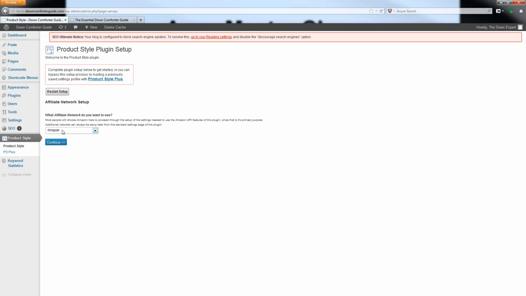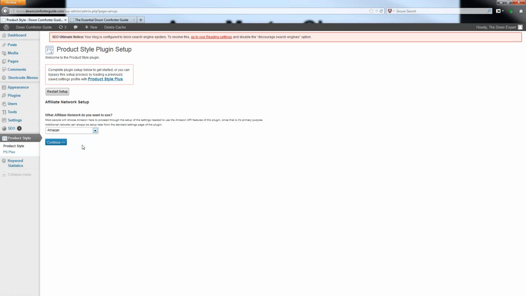You can automatically create Amazon advertisements with it, but it can actually support ClickBank, Commission Junction, or really any other type of affiliate network, or even your own personal ads, for example, could be used with product style. It gets a little more complicated, I guess, once you get out of the Amazon advertisements, because they're done in a different manner. They're slightly customized. You might need to know a little bit of HTML coding to pull those off, but it is possible, at least.